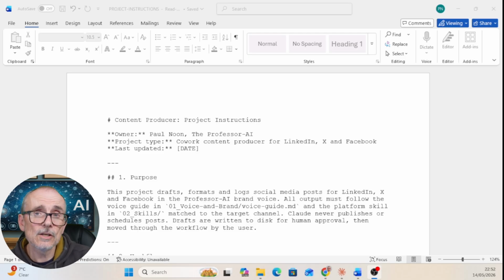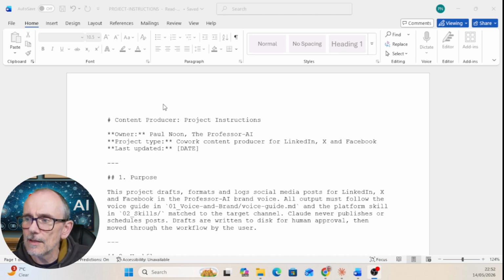I want to use this project for monitoring what my competitors are doing, for instance, and then get Claude to go through with you to create a master document like this using the same structure, but putting all the instructions in that are specifically for you. So use Claude to help you build these documents. But let me go through what the structure looks like.